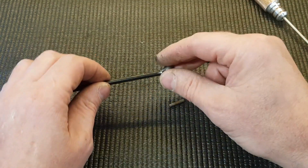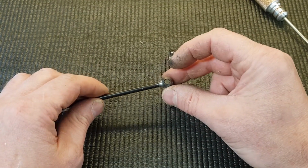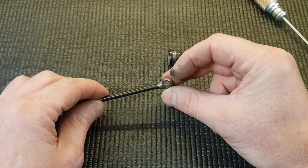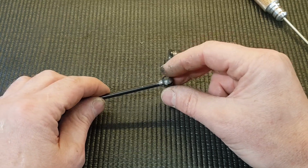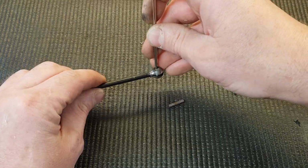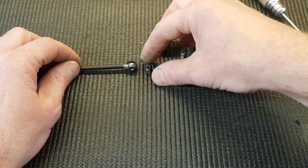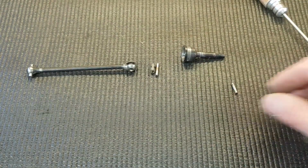There are certain versions of this where they actually have a little grub screw in there, which will hold that pin in, and you would need to remove that. But on the Traxxas UDR, you don't have that. So we can just push out that little sleeve, and effectively that is all our parts to our drive shaft.